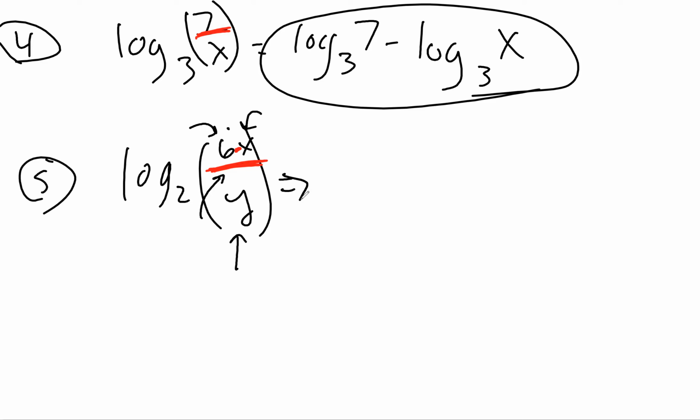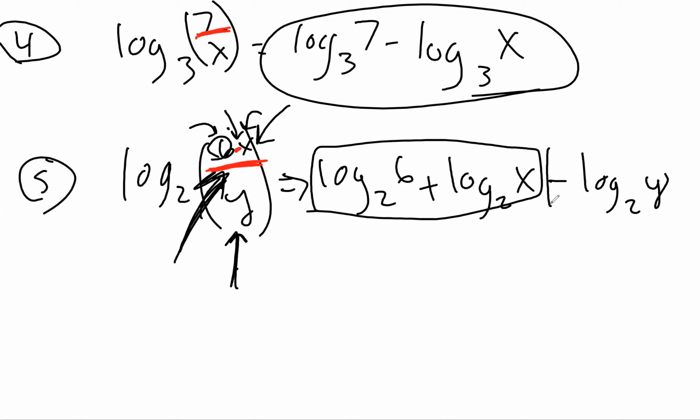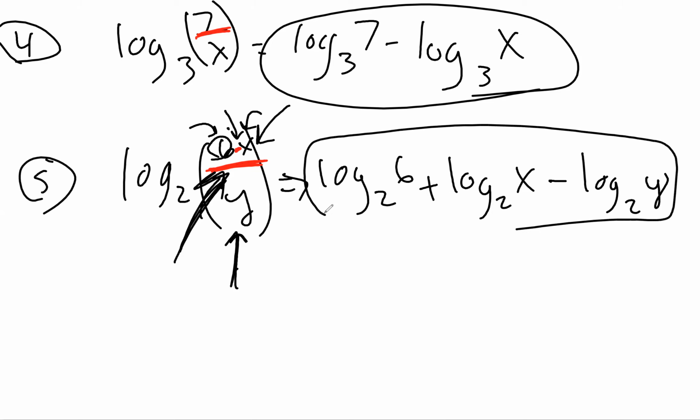So what's going to happen with this guy is we're going to start out log base 2 of 6 because that's the first thing that we see. The next thing that we see is multiplication, so we're going to have to add. Then we see this x, so log base 2 of x. Then we see the division, which will become a subtraction problem, and then we see y. So log base 2 of y. That's it. Because right here is my addition, which was my multiplication, and then this guy is the only thing on the bottom of the fraction, which is my division. And so I have something plus something minus something. And that's going to give me what I started with over here. So this guy is my total answer.